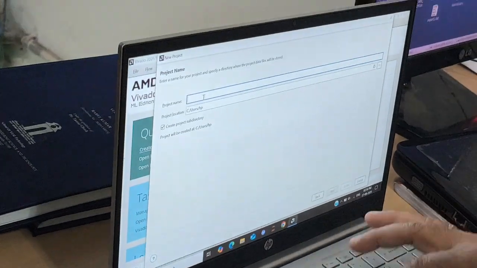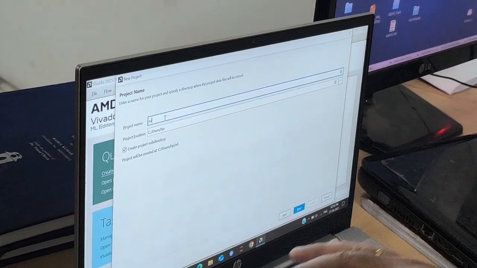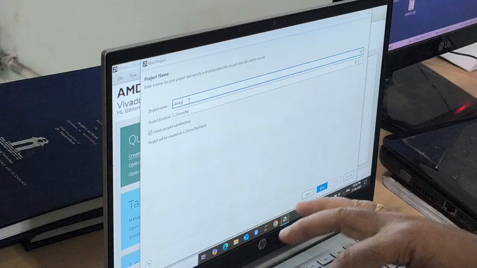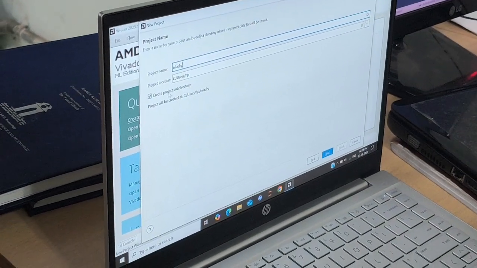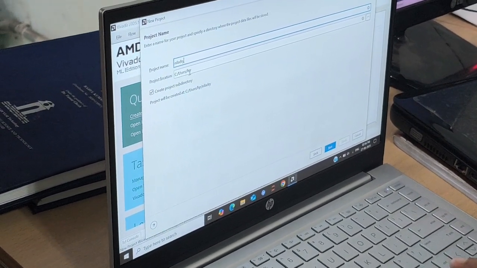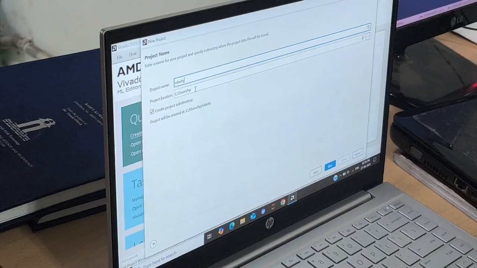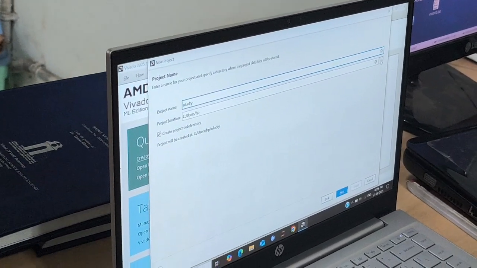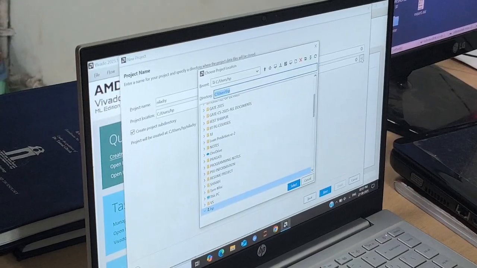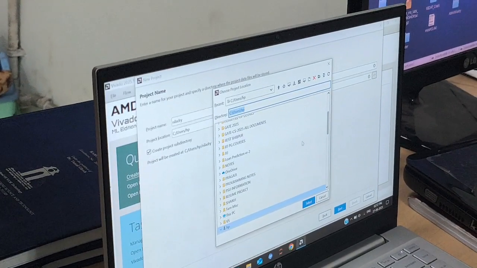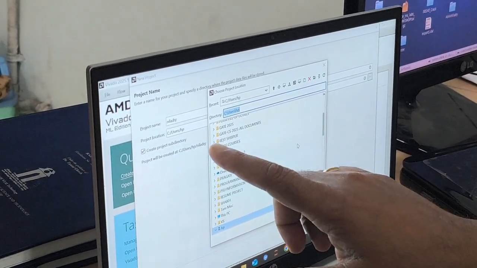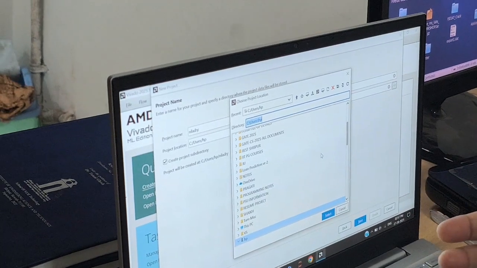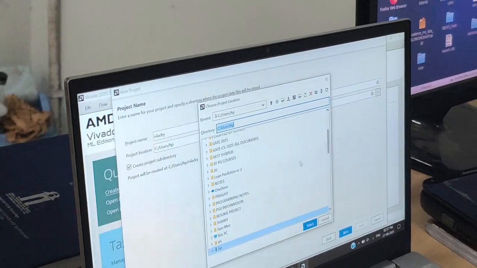Anything, Viladri. So it will be saved in this location, C users HP. If you want it in a defined directory, just click here and store it in the defined one. So you want it in this directory only, or your name directory? Sir, this directory only. This directory, okay.